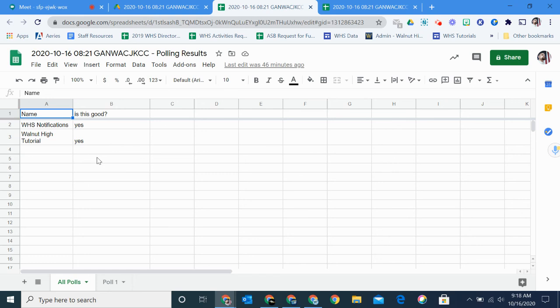You can see I have one of the polls I did earlier. You could see this question here, and I could see who answers it. So this is really nice. If I'm doing a check for understanding, I can now see the student and what they answer if they understood the lesson, and it's just a good way to keep everything in place here.